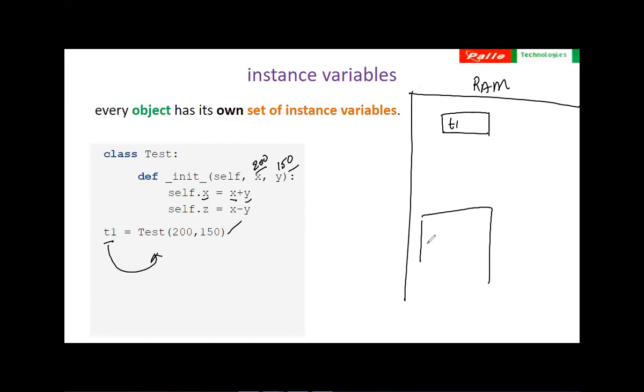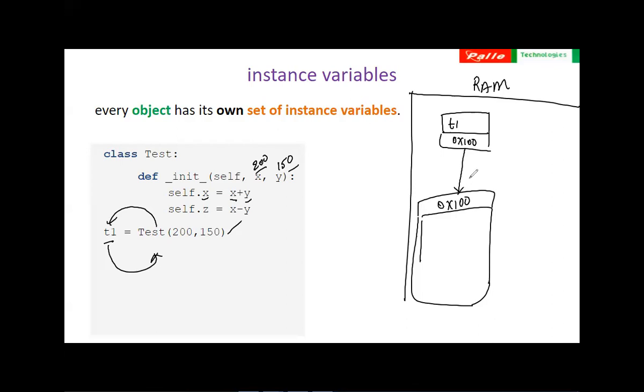Assume this is my object, created at the memory location 0x100. Then it will return the address, and that address will be stored inside the T1 variable. Now T1 has the address 0x100 stored, pointing to this particular object.